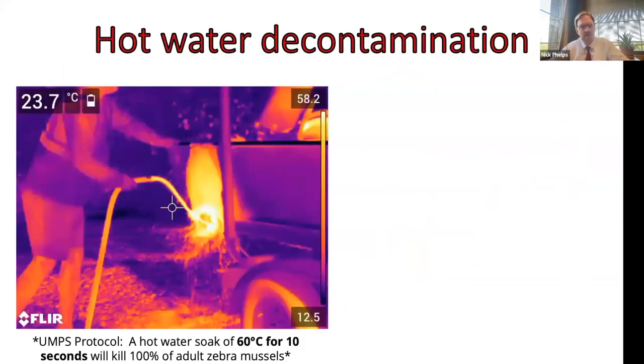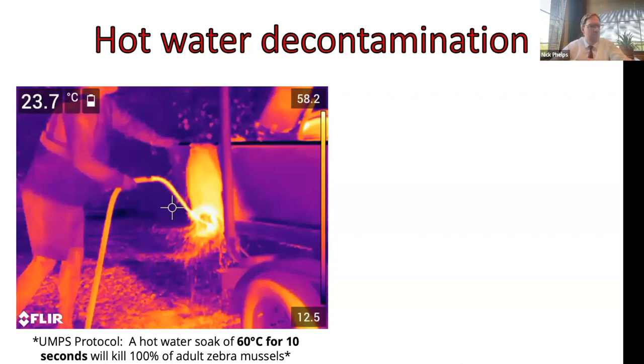Now for that hot water step of the decon. What we did here is we really wanted to understand the effectiveness. How good is decon really? We use the UMPS protocol. It's a standardized protocol that is used by the Minnesota DNR as part of their training for decontaminators. It's a protocol that many states use, and they use a threshold of 60 degrees Celsius for 10 seconds to kill adult mussels on most parts of the boat. It's a lower temperature for a longer duration in other parts. Now, this is a high bar, I'd say, and not necessarily all areas need to be treated to the same extent. But it is a threshold, and it is the recommendation that the boat gets cleaned in this way.